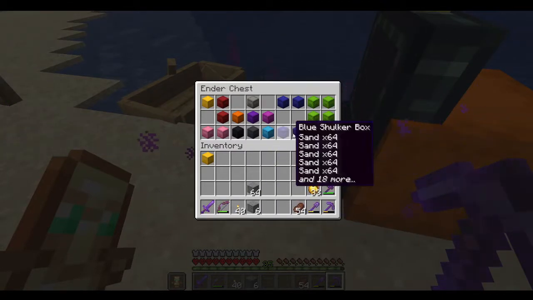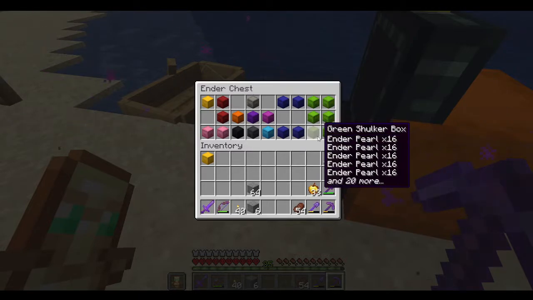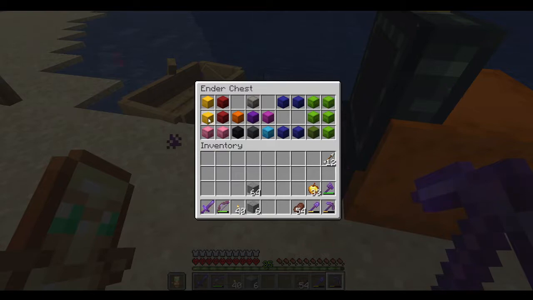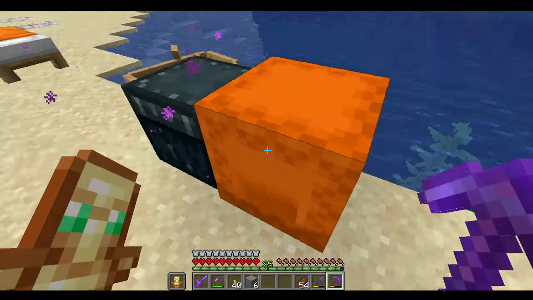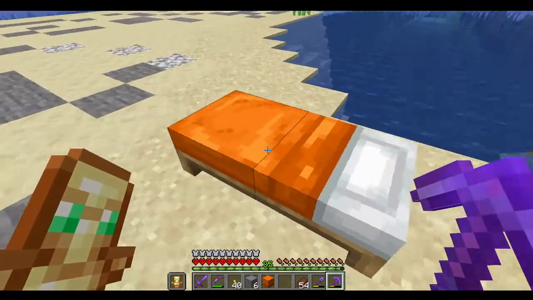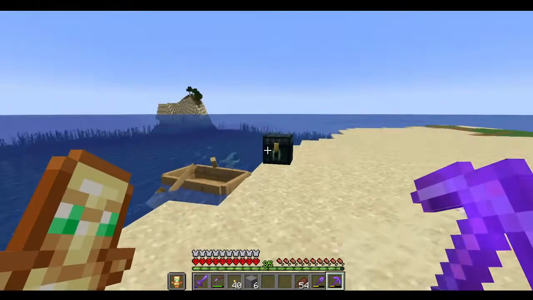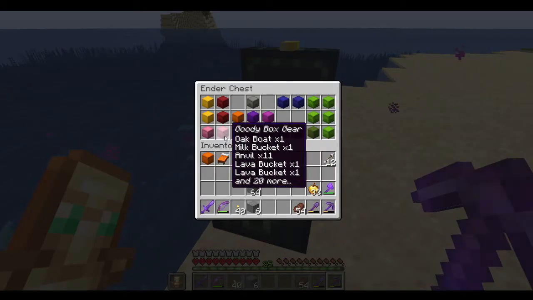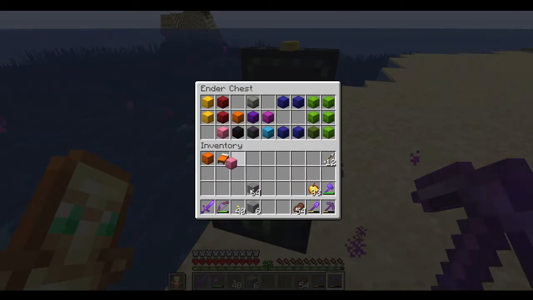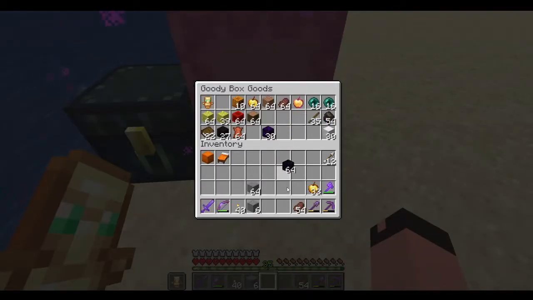Oh, where's blue shulker? Probably back at 0-0, I hope. Put that in for now, and let's get that. So we're gonna leave this, grab this. Oh, no, we're not done yet because we hopefully have some obsidian. Try in goods. There we go.